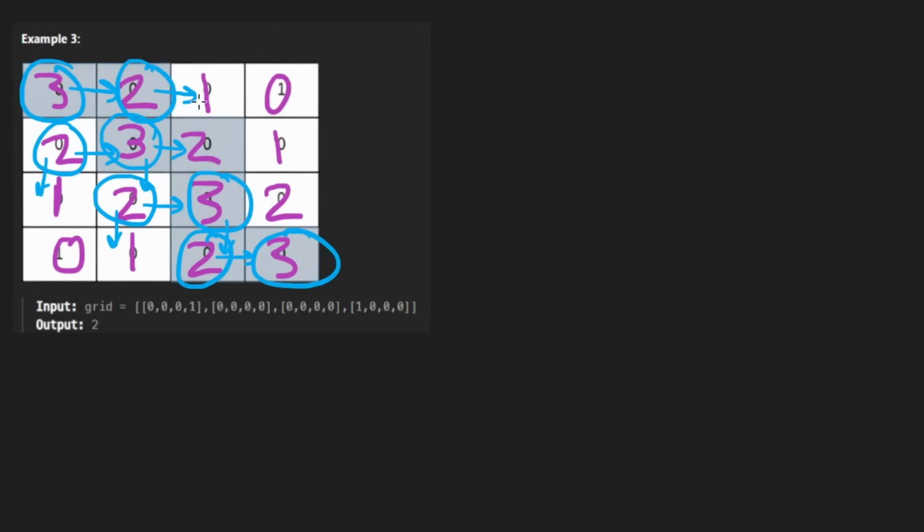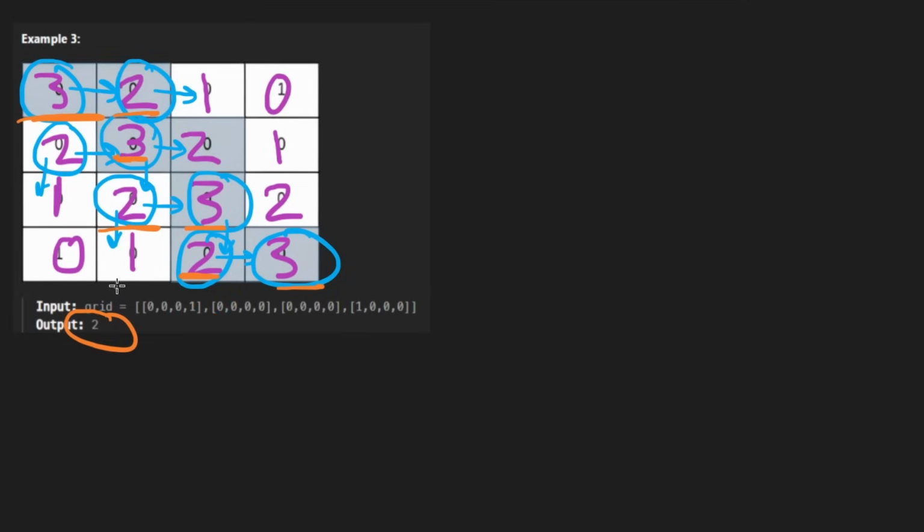Now, this is different than the solution path that they showed. Like the solution path they showed is, I think, this. Ours is slightly different. Ours is going like this, I think. But this is still a valid path because if you look at the path, the minimum among all values on this path is going to be a 2. So that is the result.